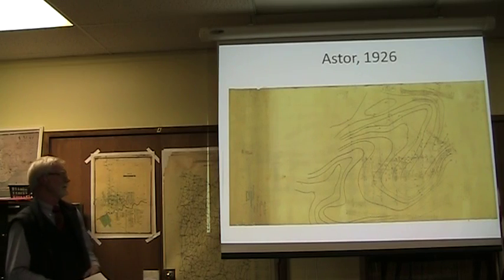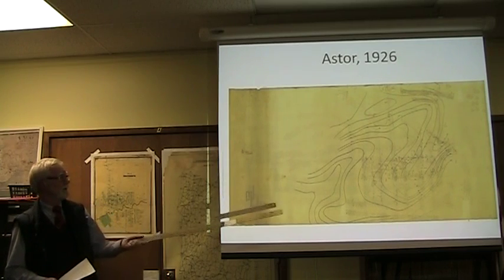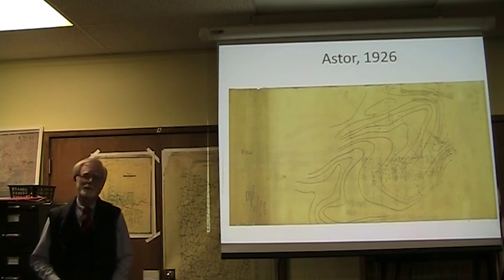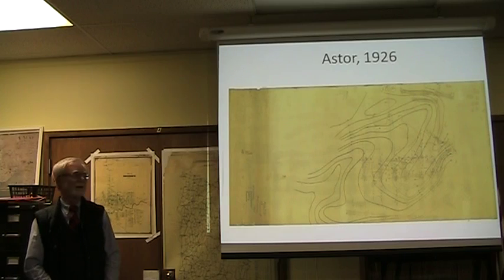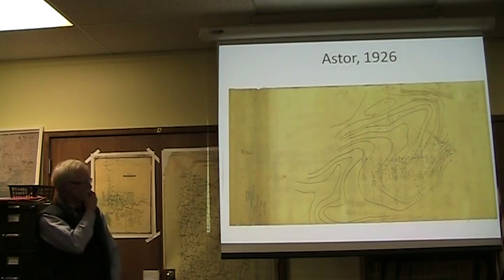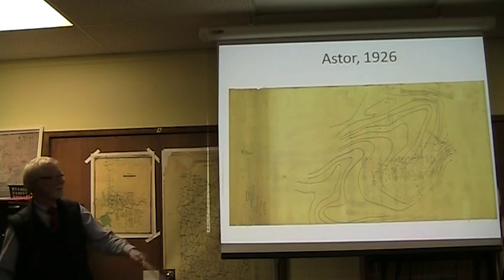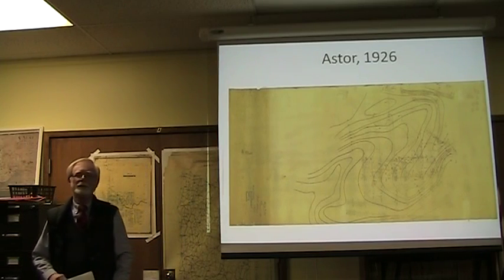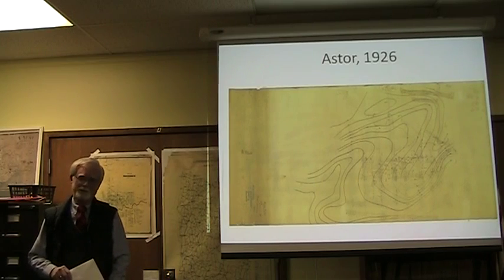But what is intriguing, what is challenging to a surveyor is all these squiggly lines. This is what in surveying parlance is known as a topographical survey. It shows you, these are 2-foot intervals, and you will see that over on the right-hand side here are some scratches. That is actually the design of a mansion that would be, in addition to the land, the actual gift.